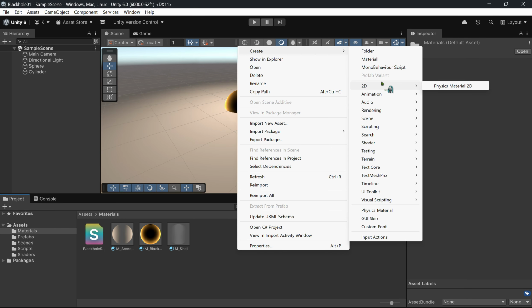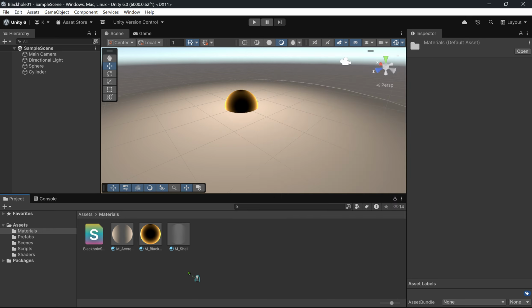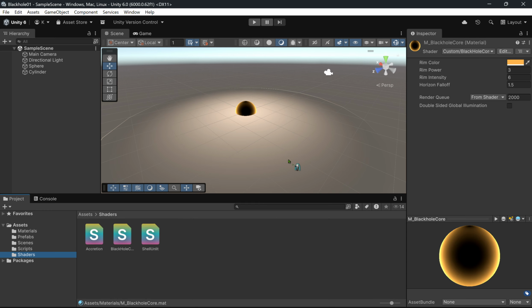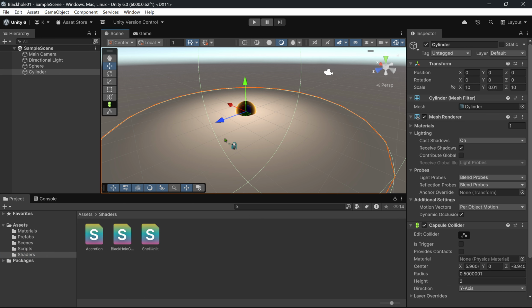Material, and then it's just going to create an empty thing until you assign it a shader. So for example, for this one, I use the shader that I scripted in C sharp, and then it happens like that. And wow, that's how it works. The only thing that I assigned is the core black hole and the accretion disk. Haven't done the shell much.